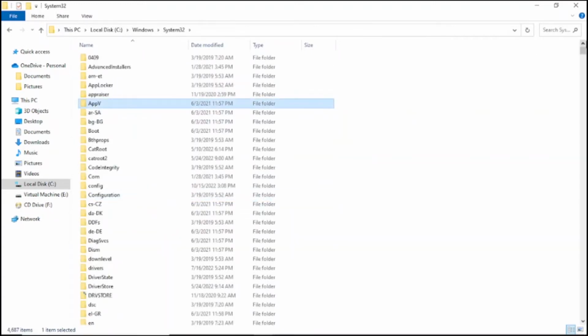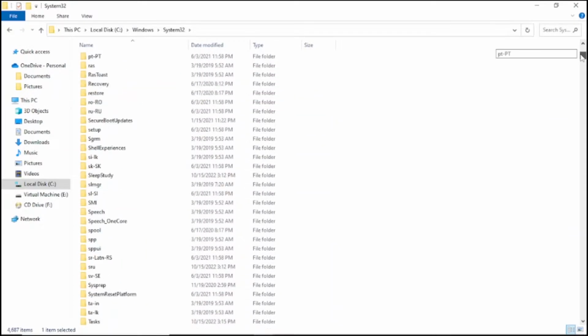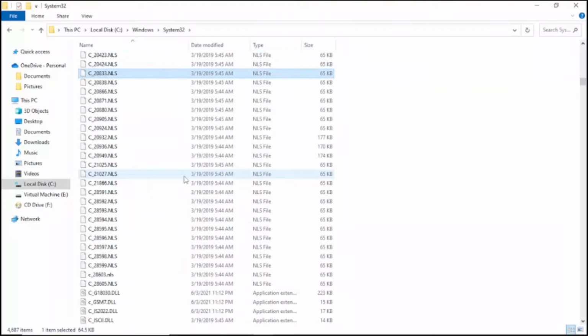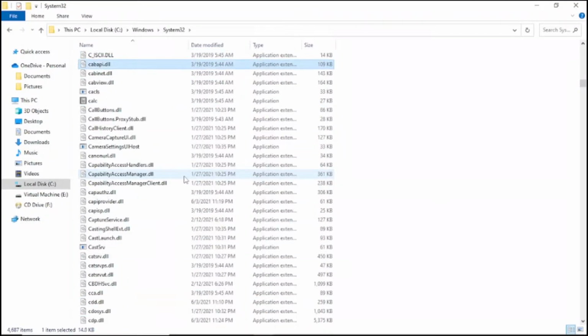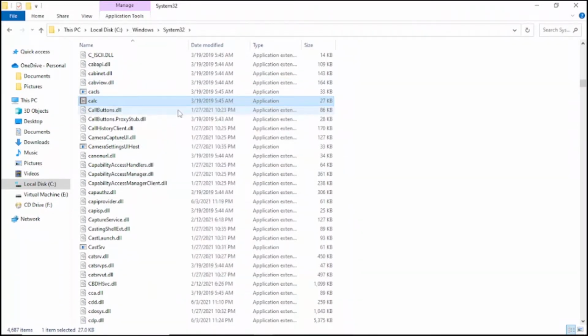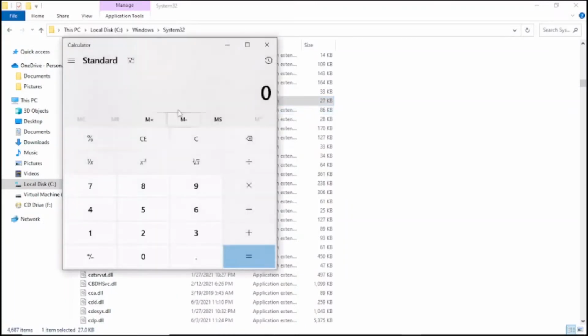So we're looking for the calculator. Okay, there you go. I'm just going to run this to be sure this application is running properly. So you can see this is our calculator binary file.